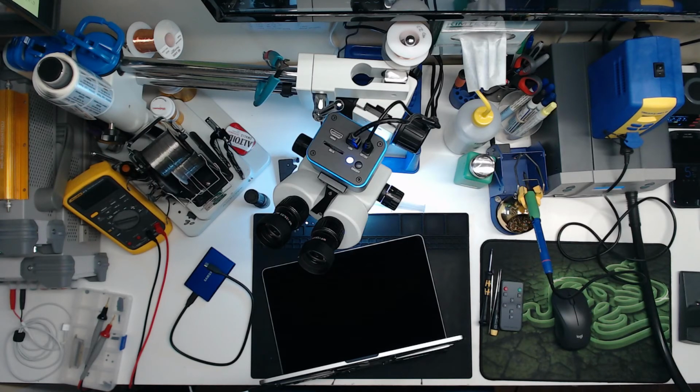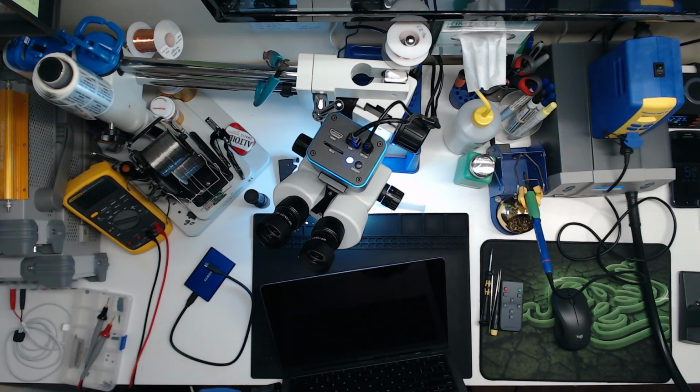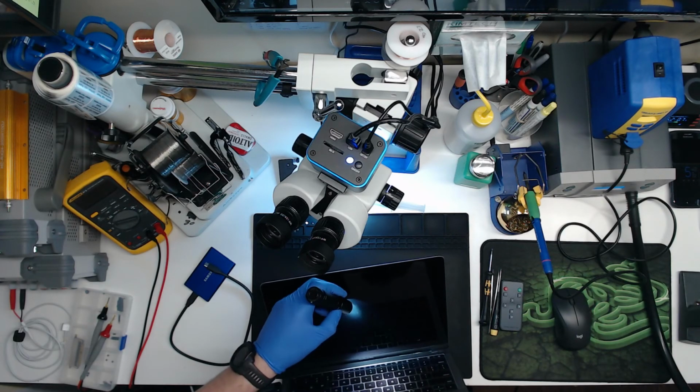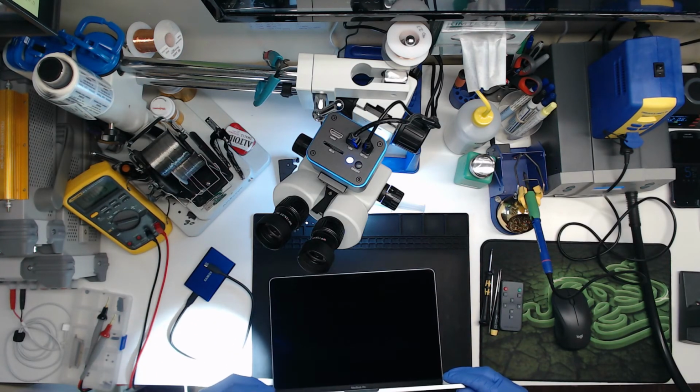So the board works. The battery works. I don't know what its health status is, and if it's working or not. It's obviously taking a charge. I don't know how many cycles it has or anything. But I can't see a flashing question mark on this screen.